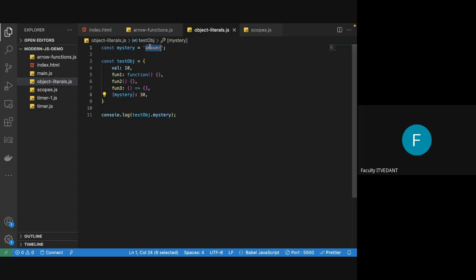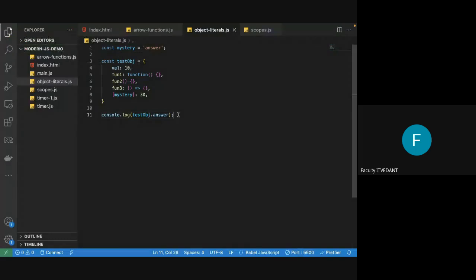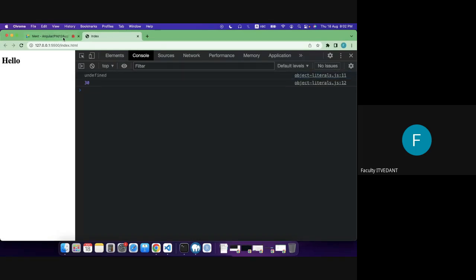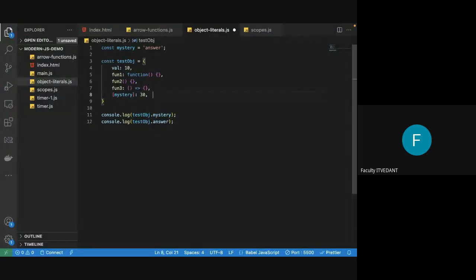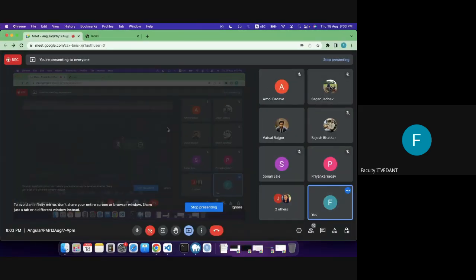If I call testObj.answer here, I will get the value 30, but if I do testObj.mystery, I'll get undefined because there is no mystery key. Got it? This is called dynamic property syntax. We are actually creating the property dynamically. Got it, everyone?